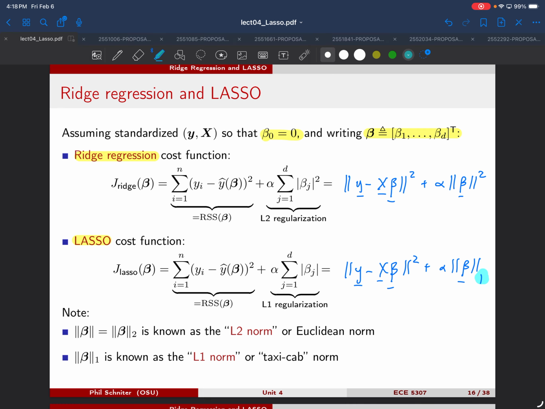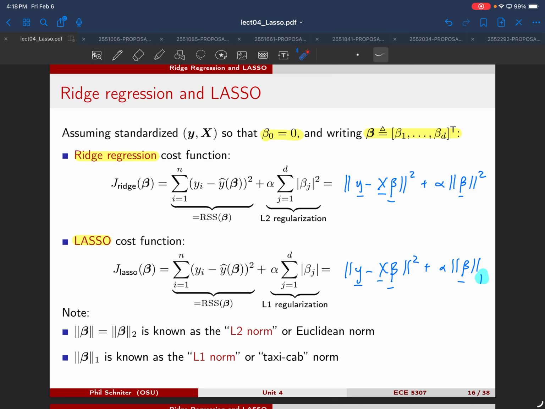And we talked about these before, if you remember way back on the second lecture, I believe, when we talked about linear algebra. L2 norm is the way you measure distance as a straight line between 2 points, as the crow flies, they say. Whereas with L1 norm, you measure distance by traveling only along the coordinate axes.